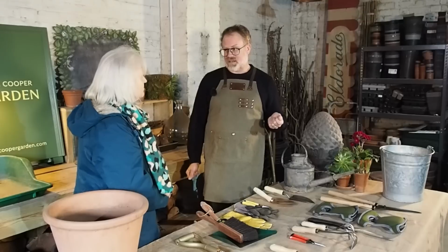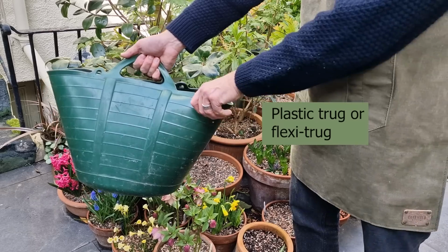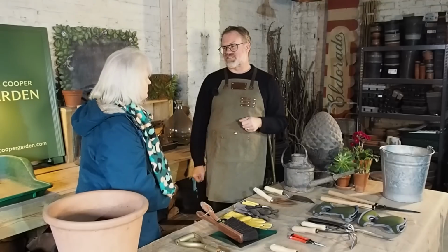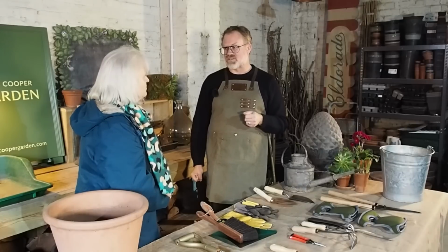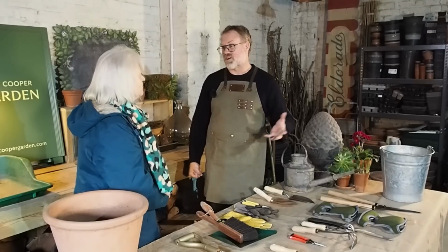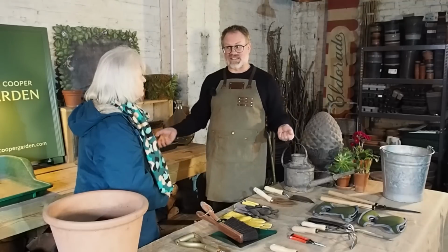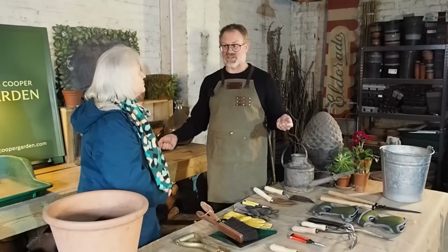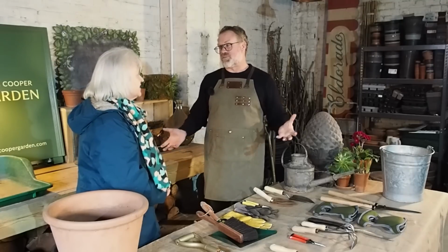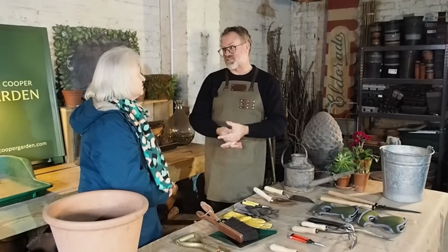But I think for most people with a small or middle-sized garden, one of those flexible plastic trugs, which has quite a big capacity but you can bring the handles together, is pretty good actually for transporting large amounts, and they're light. So you can get a reasonable amount of soil, compost, leaves, whatever in it, and still have it manageable. I find it much easier to carry two of something, because I'm terrible for being lopsided, which isn't very good for your back. So a couple of those will probably ensure that you can move most of the things that you'd like to move in the garden.